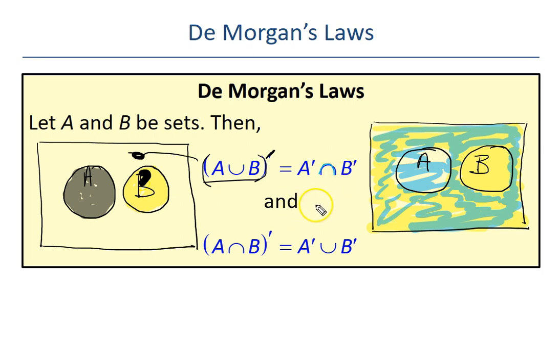Now, a converse of that, where if you took the intersection of set A and set B's complement, that would be equivalent to the union of the complement of A and the complement of B. So it's just sort of, if you remember, this one changes by going from union to intersection, and this one changes from intersection to union, and they show the same thing. So this is De Morgan's law.